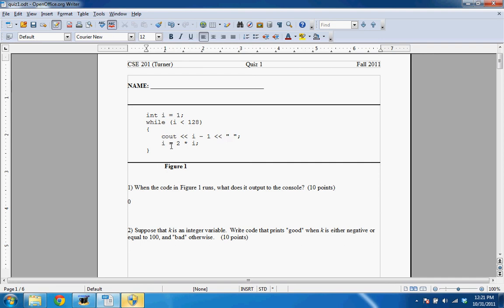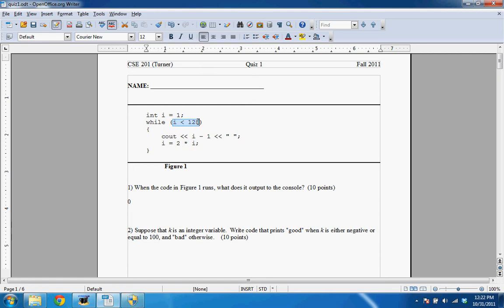And then we'll compute 2 times I is 1. You have to keep in mind that this expression here was evaluated and became 2, but it did not modify the state of I. It's just an expression. It's not an assignment to I. This is an assignment to I. This statement, the result of that statement is normally a modification to the state of I. So I is currently 1. We do 2 times 1, that's 2, and we store it into I. Now I is 2.